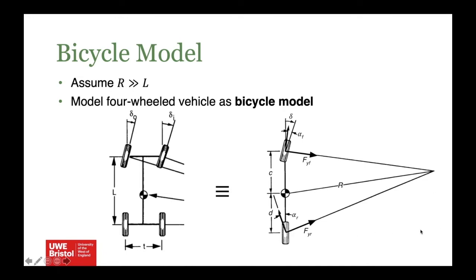Okay, if you remember last week when we looked at it, we had the tyre travelling in the direction that it was pointing. Okay, so the centre of the corner will be in a line projected by the rear axle. Okay, but now because we're generating slip angles at the front and the rear, the centre of the corner is now not in line with the rear axle. Okay, you've got c and d, add them together, you get your wheelbase. Okay, and like I said, you've got FYF and FYR being the forces being generated.